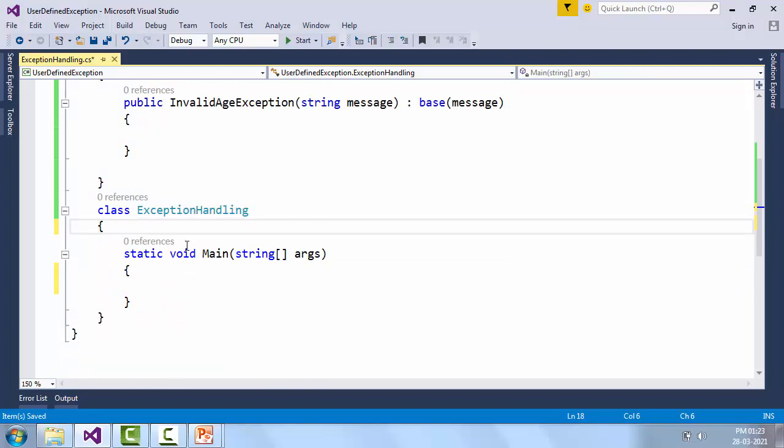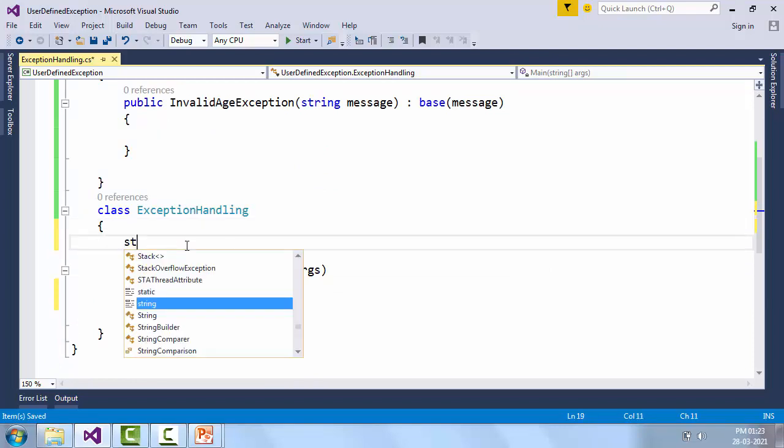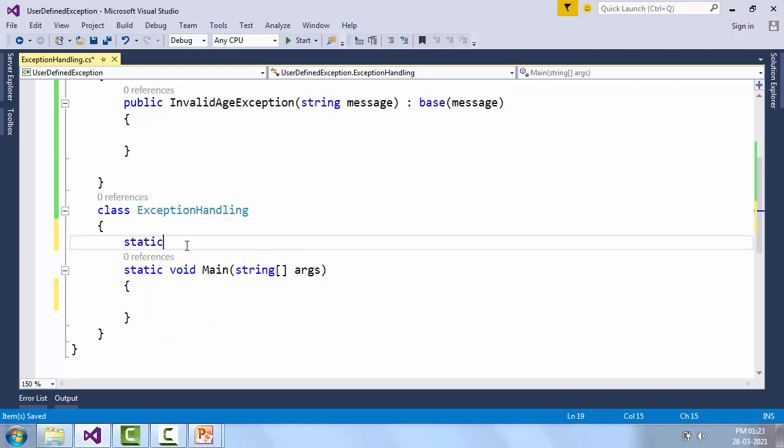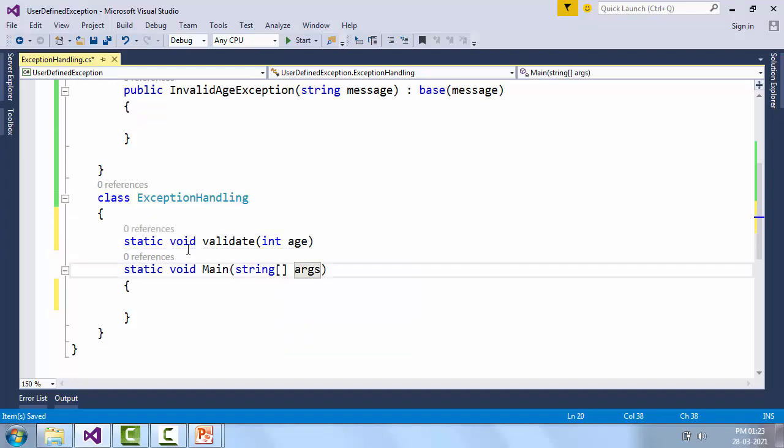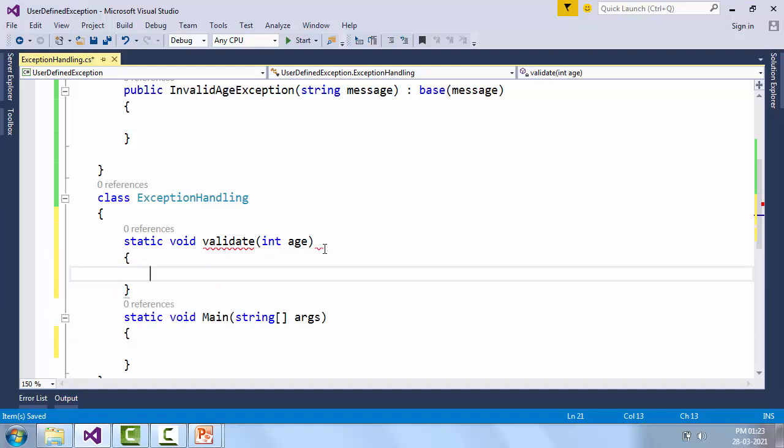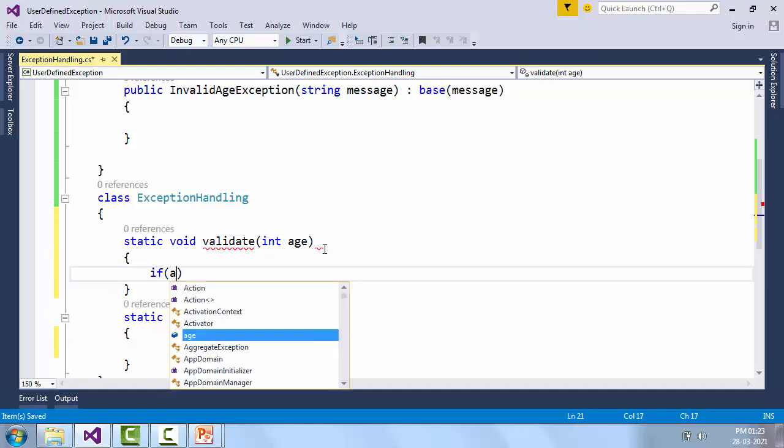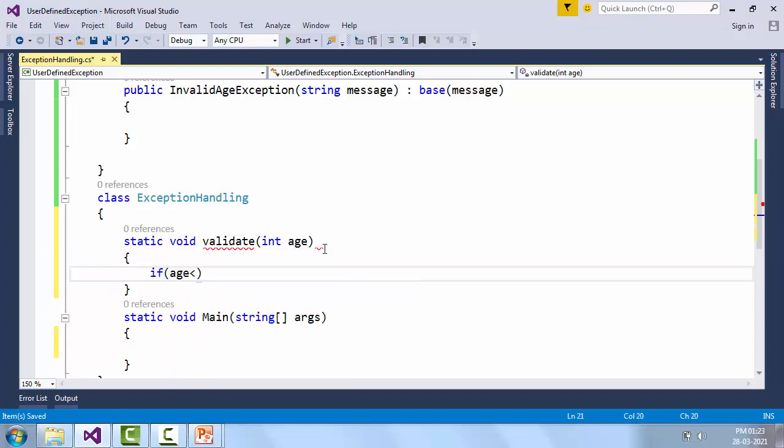Now inside this ExceptionHandling class we will create one method, static void Validate, and we will pass one parameter, int age, and here we will check if age is less than 18.